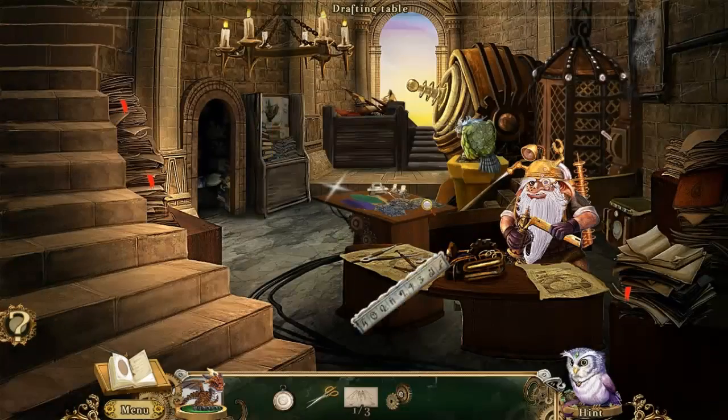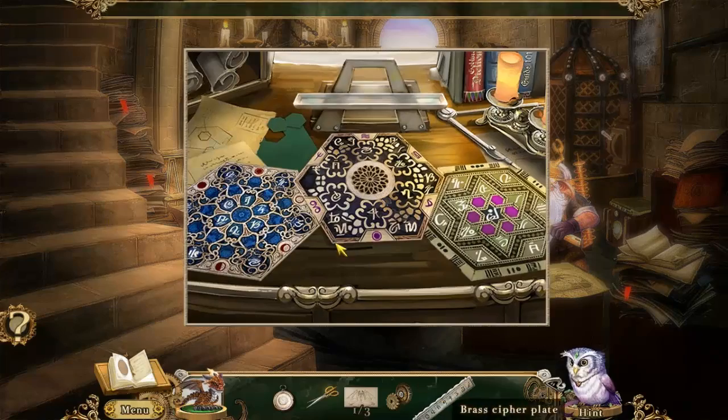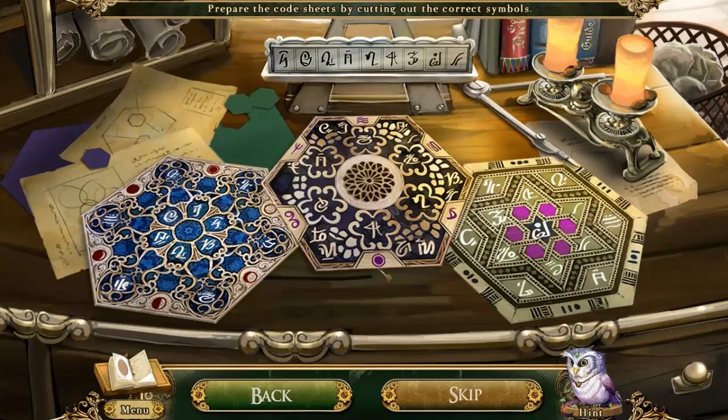Okay, so you gave us a code thing. What is this for now? Yeah, that's there. Huh. All right, so this puzzle's not hard. If you want, you can try and read off those symbols, or just click on every single one and wait for one to cut.